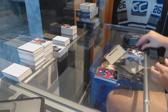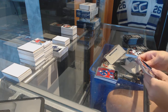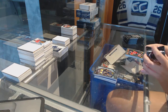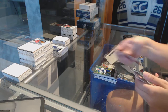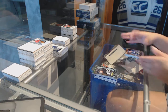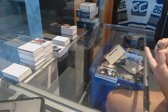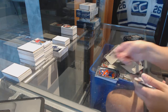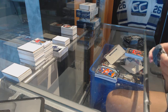Retro Rick Nash for the New York Rangers. Retro of Jonathan Bernier for the Toronto Maple Leafs and a Malcolm Subban rookie for the Boston Bruins. Retro of David Backes for the St. Louis Blues and a Sergei Plotnikov rookie for the Pittsburgh Penguins. Team logos of Ron Francis for the Carolina Hurricanes and a Connor McDavid rookie for the Edmonton Oilers.